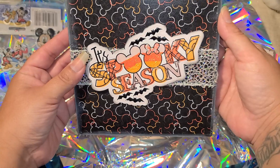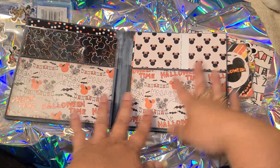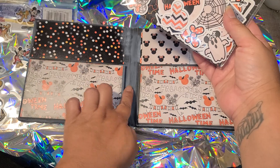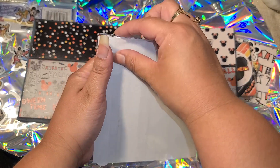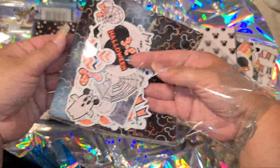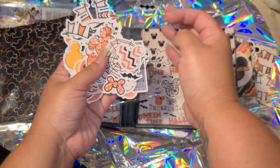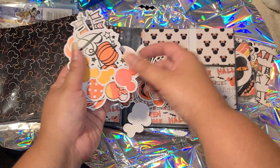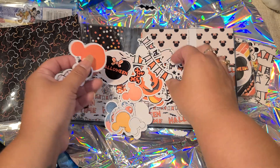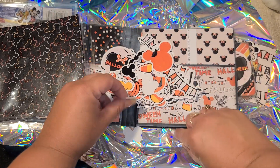Look at this - it looks like it has little spider webbing to it, really cute. Here's the back. Oh my gosh, I cannot wait to see what's inside. I don't know where she got this paper collection from but I need it in my life. There are so many little die cuts in here - I love how she looks like she chalked everything with a little white. I'm obsessed! We are doing a Disney cruise this October and next October, so I need all the Disney Halloween I can get. Oh look at the little pumpkin Mickey!